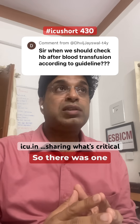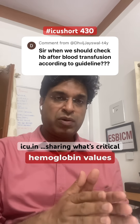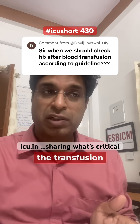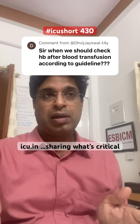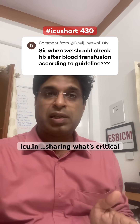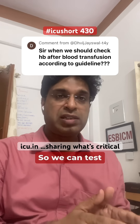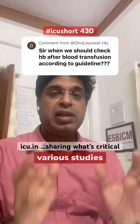How much time exactly? There was a study in 2020 in which they compared the hemoglobin values after one hour of transfusion, four hours of transfusion, and 24 hours of transfusion, and they found that all the values are consistent. The values tested after one hour match the values tested after 24 hours, so we can test the hemoglobin value after one hour.